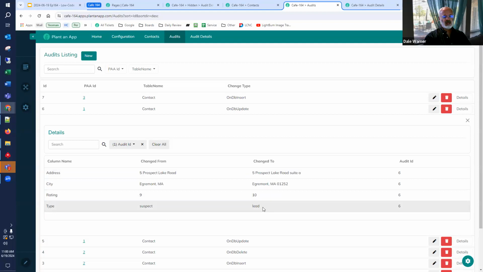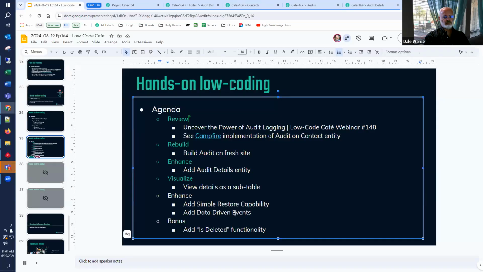Let's act on that and do something with that. Send an email to somebody or create some other records, or just generally respond to that change. So those are things that we can do in future episodes, but at least we've built the base for it, and made it nicely visible.